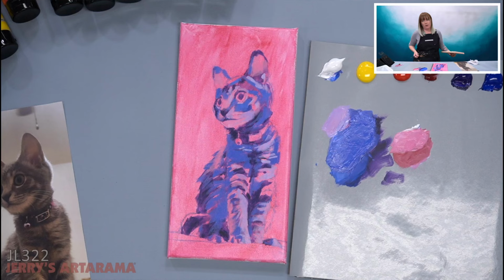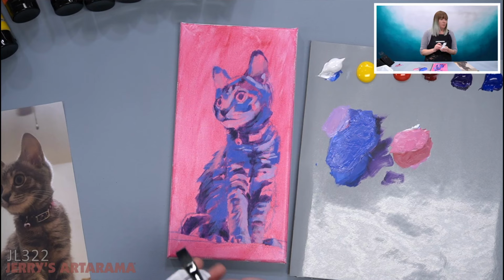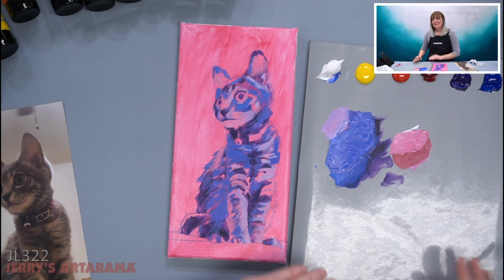Should I change it up? What do you guys think? Should we go brighter? Beige? I like the beige. I'm a beige kind of person. Are we team beige? Okay. All right, so let's go beige.